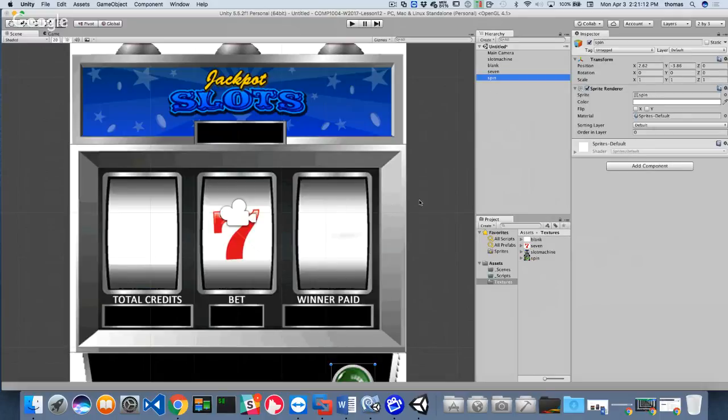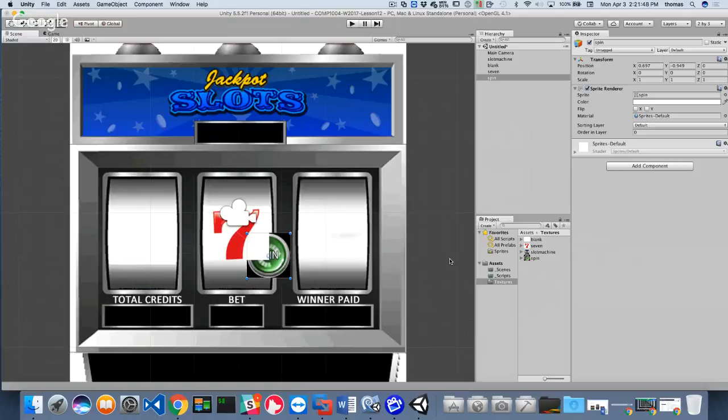But one thing to note is this. They're all at the same order. So you notice that the order in layer is 0, right? And the order in layer basically says, hey, how are these images arranged on top of each other, right? Because remember, we're just seeing it in a camera. The camera's seeing actually 3D, but I'm seeing one on top of the other one, right? Well, order in layer helps us with that. So example, let's say I want to take this spin button for some reason and put it on top of the 7, right? Notice the 7 appears in a higher order than the spin button. Spin button seems to be behind, and the actual slot machine's behind that.